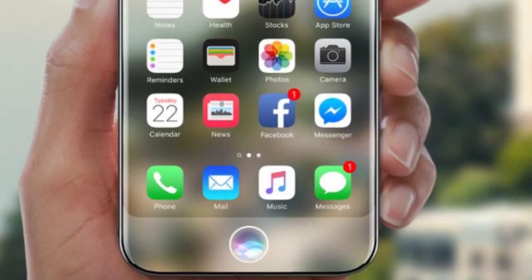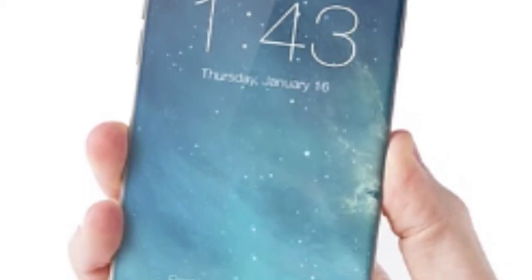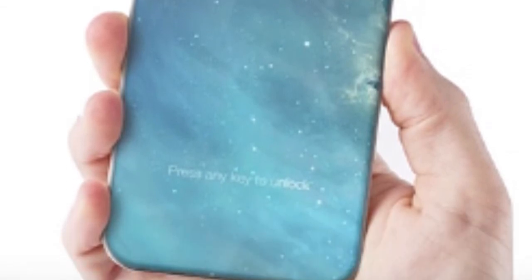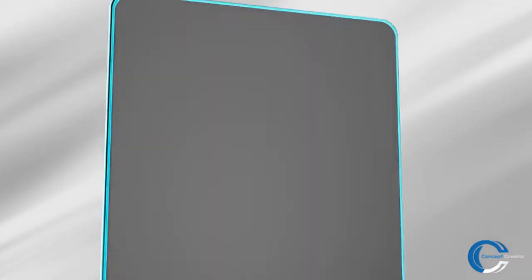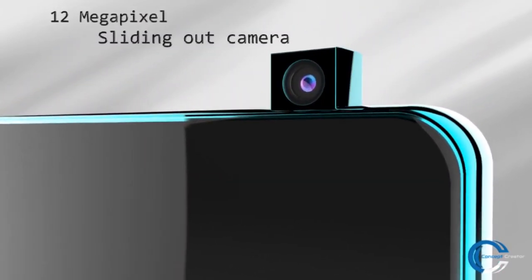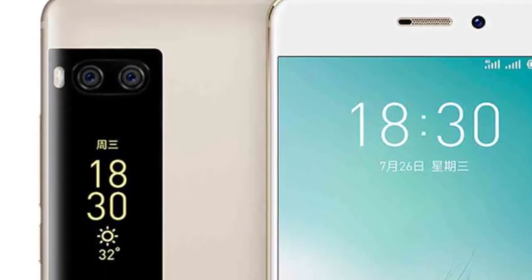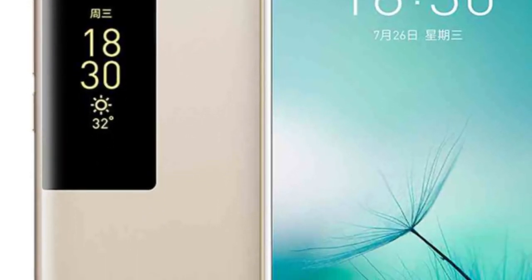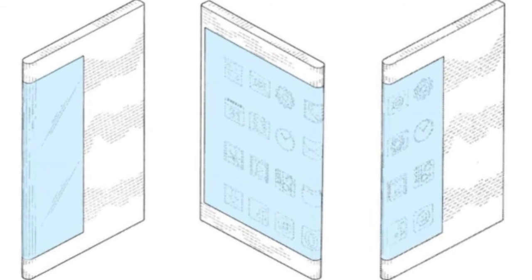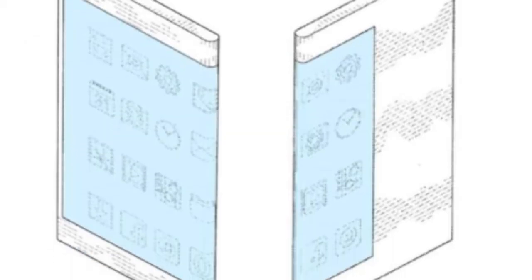Now for selfie lovers — if this is an all-screen phone, where will the front camera be? Maybe there will be a mechanism that activates when you fire your camera app for a selfie: a block may come out at the top, or maybe there will be no front camera at all. Alternatively, they might bend the screen to the back side similar to what Meizu did but with a double screen. Foldable screen technology would help achieve this with a single screen, where the bent screen at the back serves as a secondary screen for notifications and selfies using the rear camera.